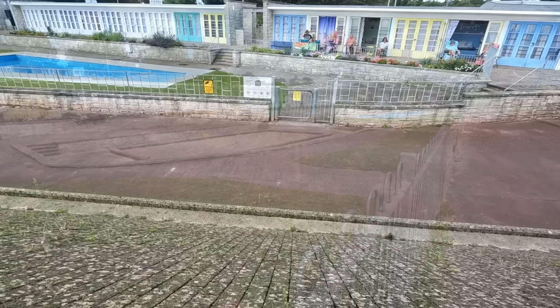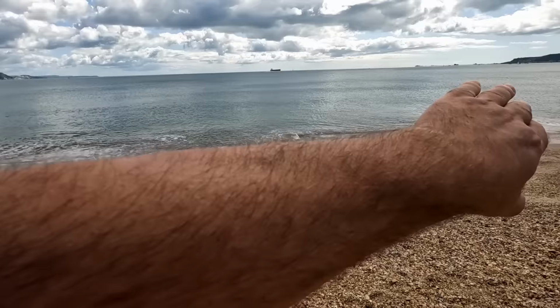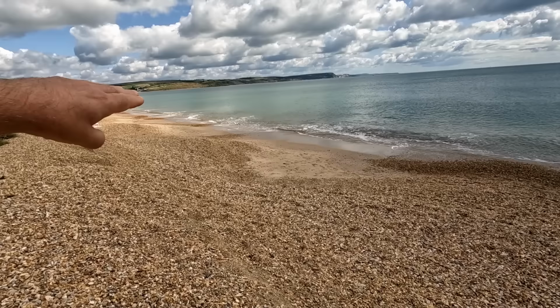So I've noticed something interesting about this beach, which I don't know if you can probably see, you can probably see it down here. There is this scalloped, consistent wave effect all the way along here. As you walk along the beach, you're walking up a little bit of shingle, then down into a sandy bit, and so on. It's very regular, very consistent.